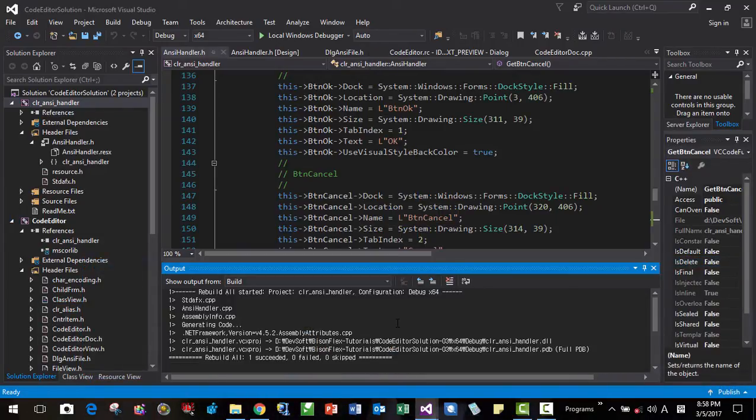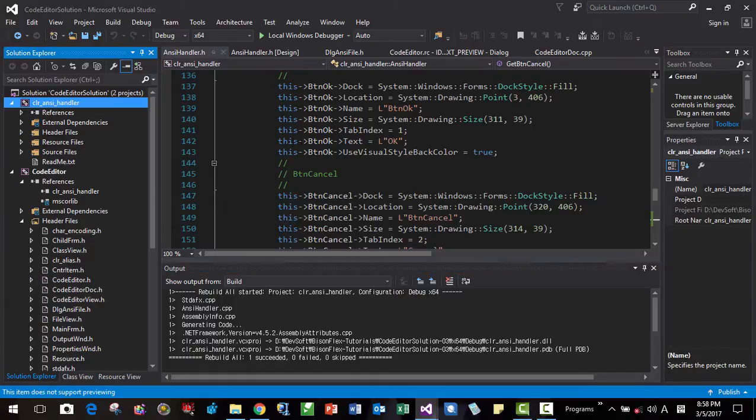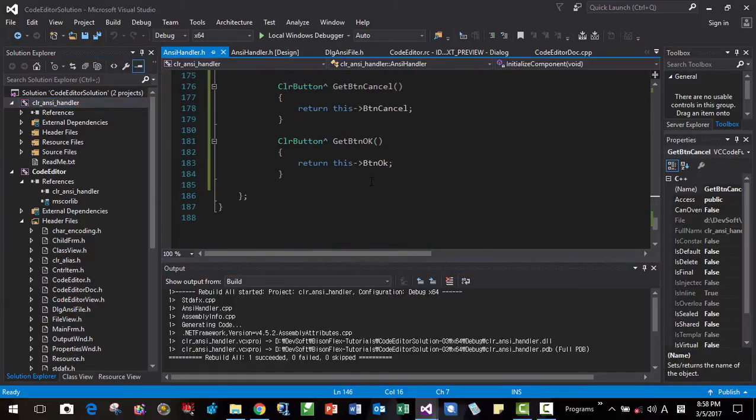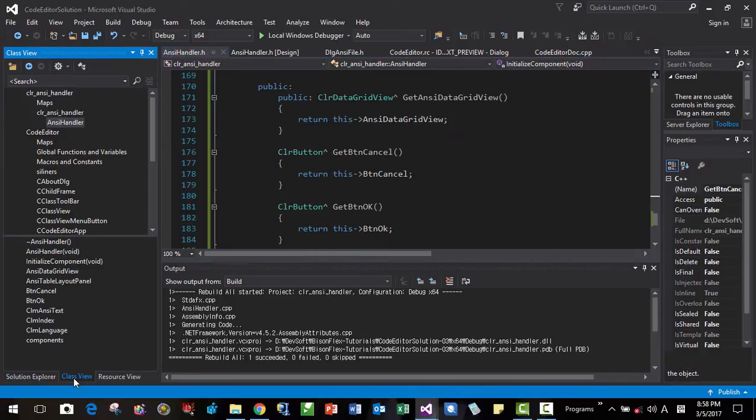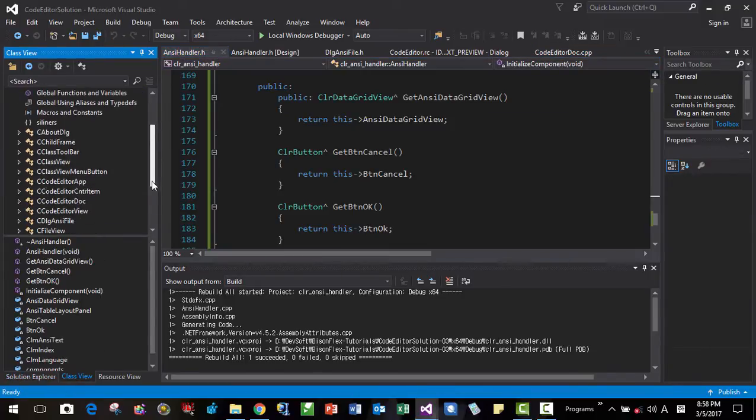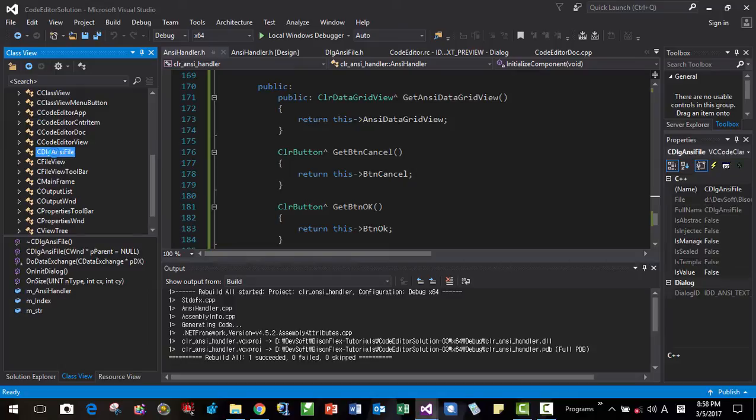Here. Now we added these methods. We are going to use them in our class here. We are going to use it from here. Double click it.